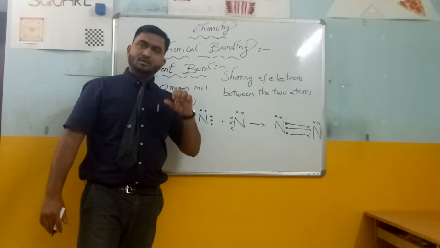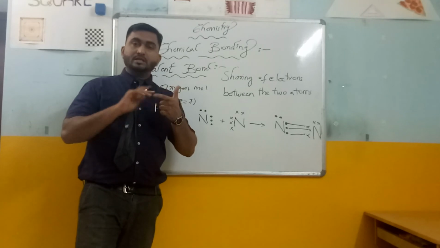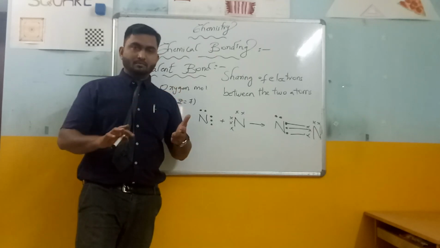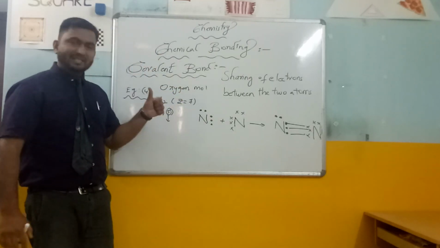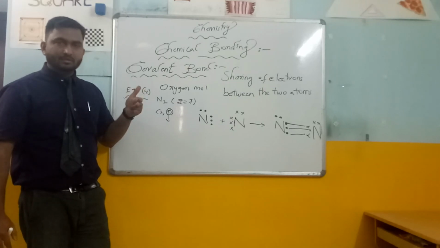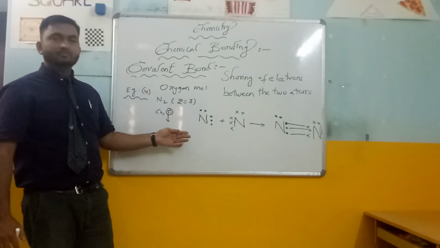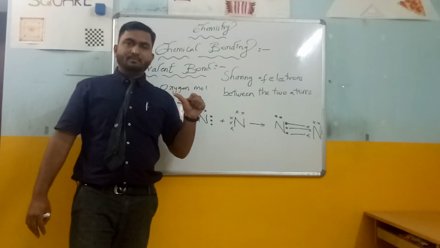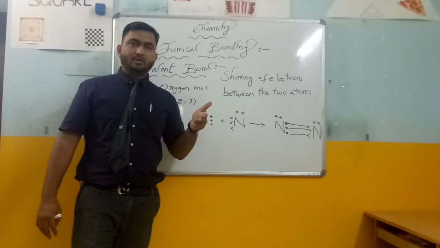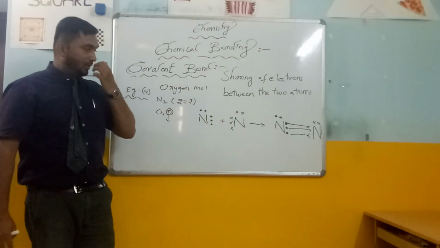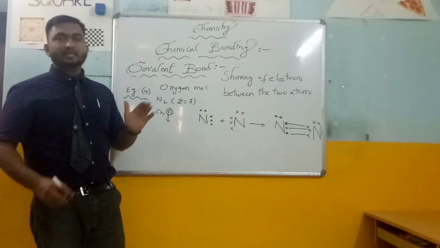Similarly, hydrogen has a single bond, oxygen a double bond, and nitrogen a triple bond. In this way, we form single bonds, double bonds, and triple bonds. Different types of bonds, single, double, as well as triple, are obtained, as in the nitrogen molecule. So these are covalent compounds.